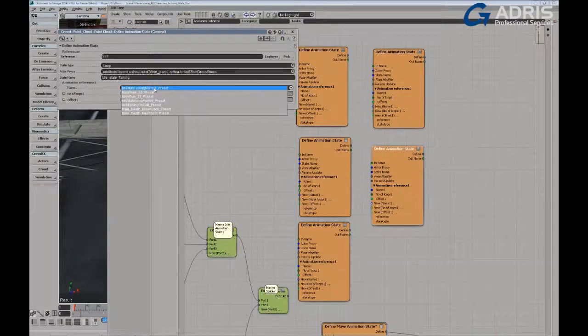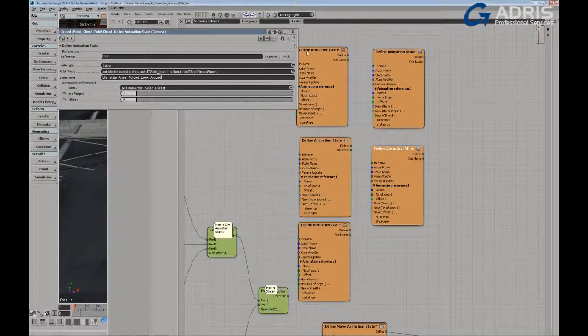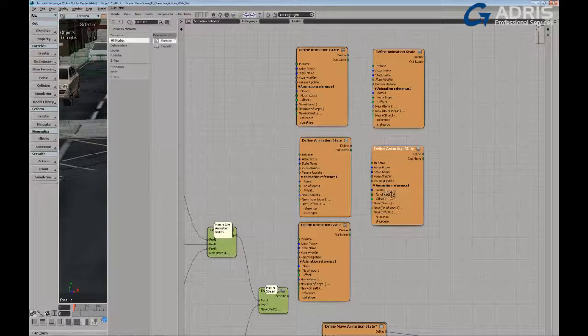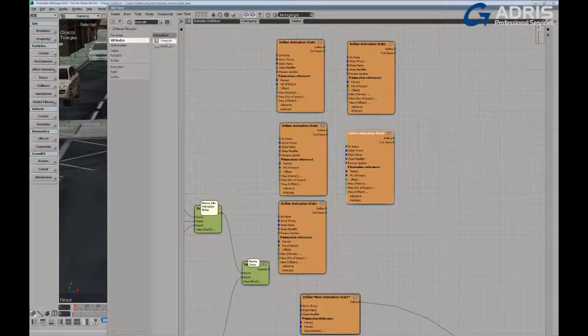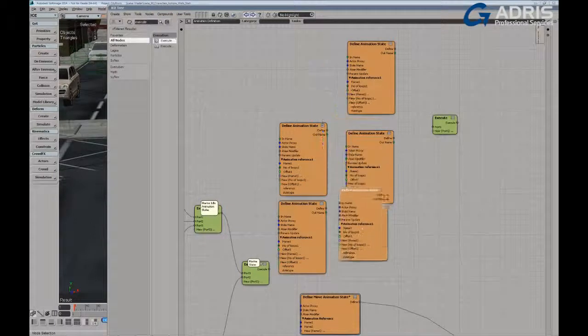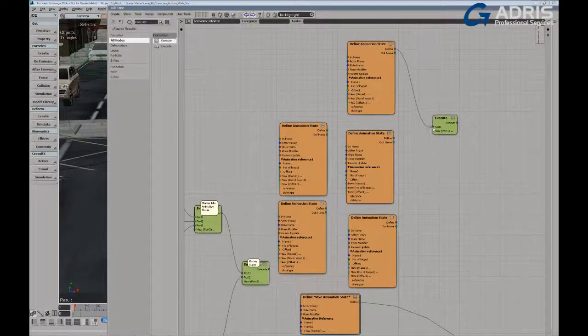And finally, this one here, let's reference the arms folded. So this would be idle state arm folded. And we'll call it look around. Okay, so you can see that this process would just be repeated for the rest of the characters, however many characters you have. Once again, I'm going to use these various executes to help organize my animation states.